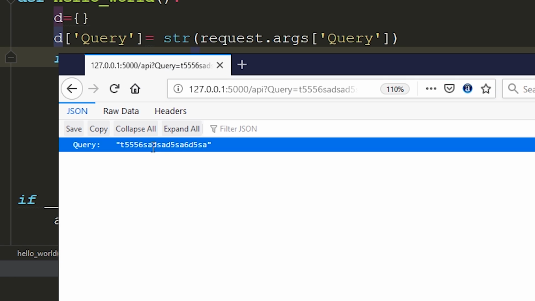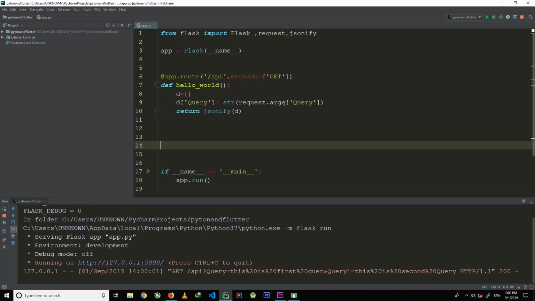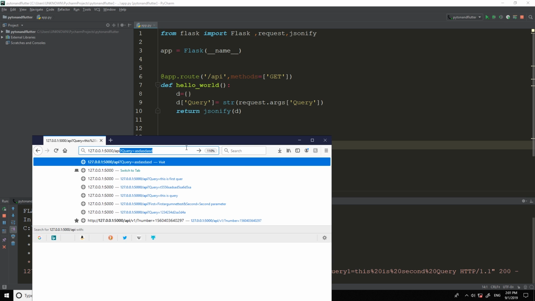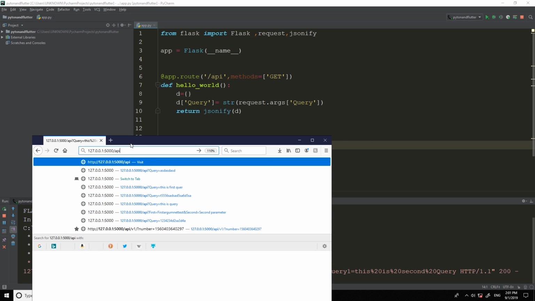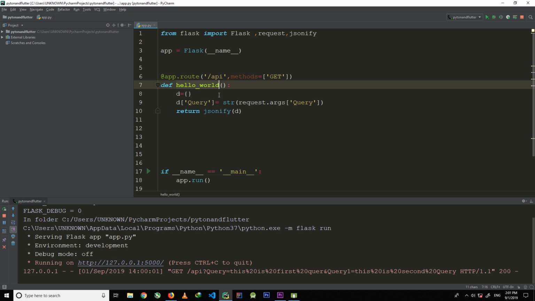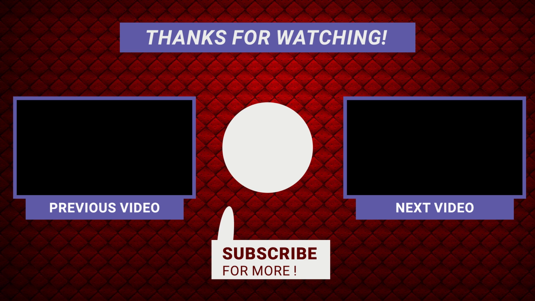Now rerun your app and you will see something like this. Now this is a JSON format of our query. Now you can do anything with these 3 lines of code. You can replace them with a brand new script which you want to implement in your Flutter app. Just return the result as a JSON object and it will work fine because you can use a JSON object in your Flutter apps. Now this is all for this video guys, and in the next video I will show you how to link or how to implement this simple Python script in our Flutter app.